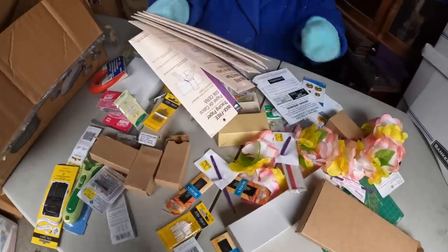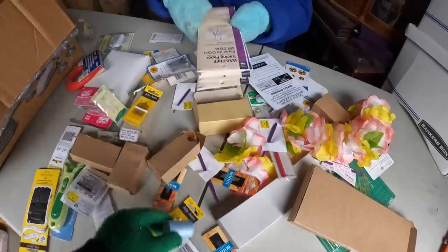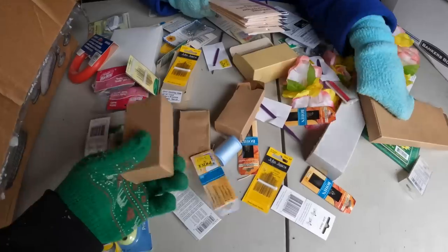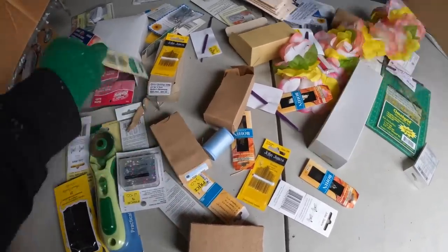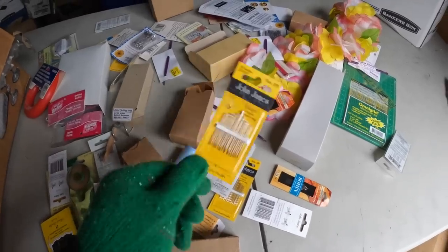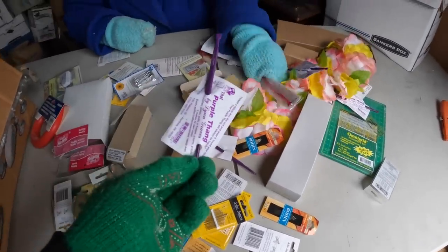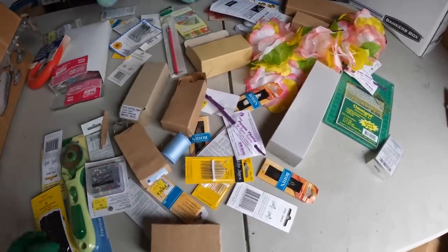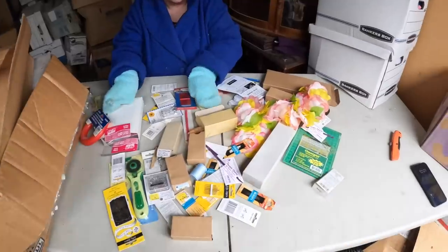What are these? Oh, those patterns? No, this is tracing paper, wax-free tracing paper for sewing. A lot of brand new supplies. Pins, a lot of threads, a lot of needles. Maybe we should auction all this off. Yeah, it should be one lot. They're like $5 each. $4 for one little thing. Look at a marker. All kinds of things. Somebody would love this if they have a sewing room. We should put this all in one lot.